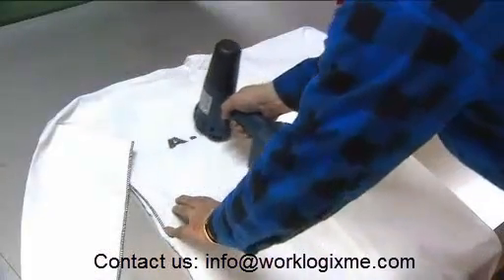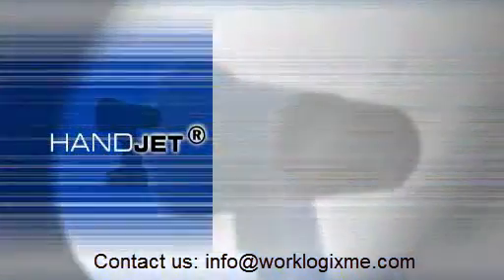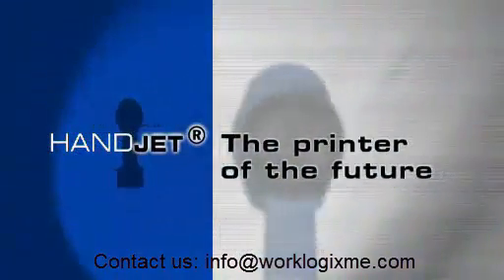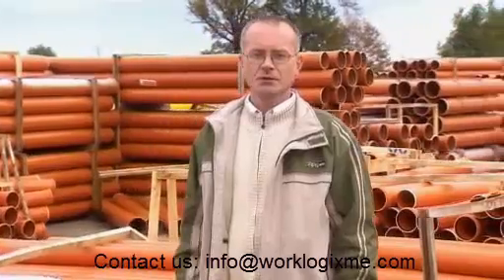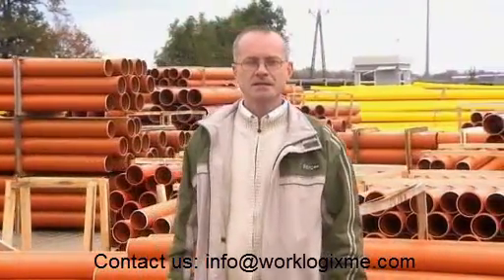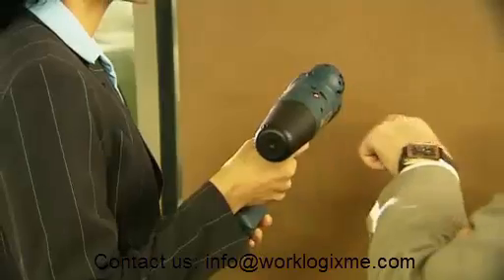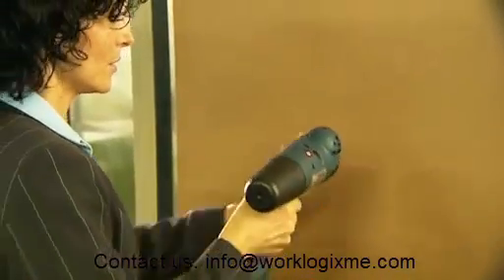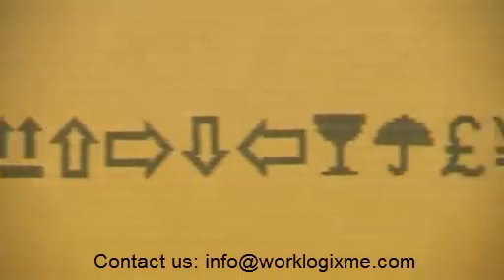Unlike other printing methods, the Handjet printer is capable of making a legible overprint on almost any kind of surface. Simplicity of use, unlimited range of operation, printing on difficult surfaces — these are only a few of the vital features of the Handjet printer. Now, a word about its functionality. You can send many different texts to the Handjet printer's memory. Selecting the desired text will take you only a few seconds. Any text can be printed in both large and small characters. The Handjet printer can also print various symbols and simple graphics.